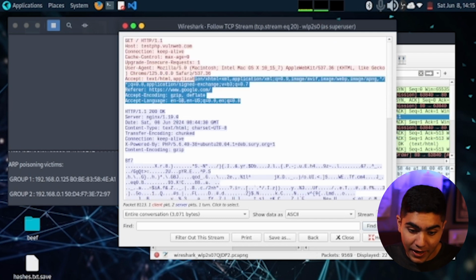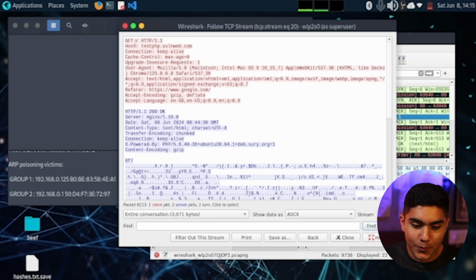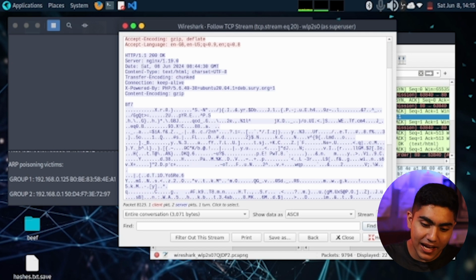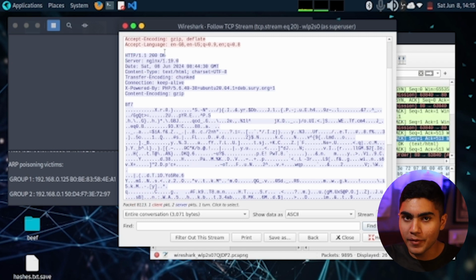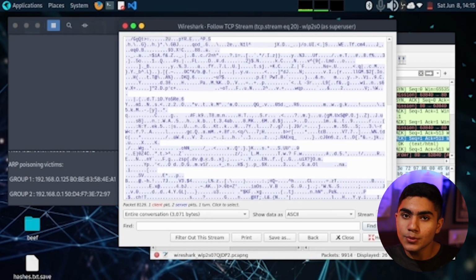This is what my browser sent, right? So this is what a request looks like. A GET request to the host, this, a connection keep-alive, and all these complicated things. Then we have got this back from the router, which is HTTP 200 OK. 200 means that it's a success, and I load the web page for you, and all of this is the data that I sent through the HTTP.